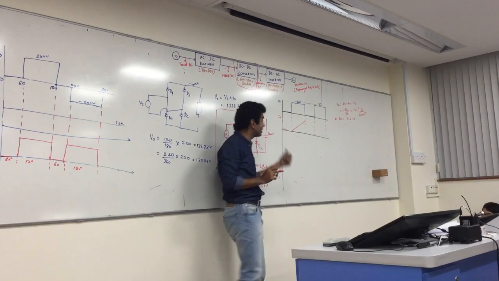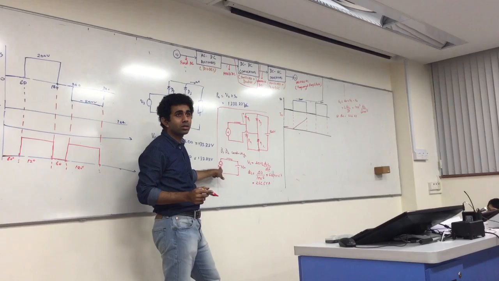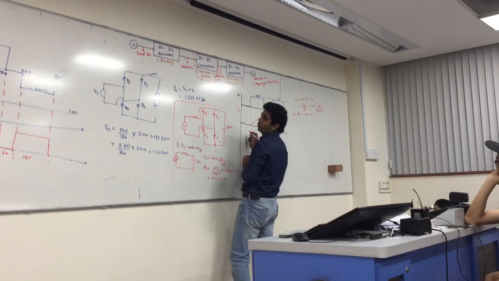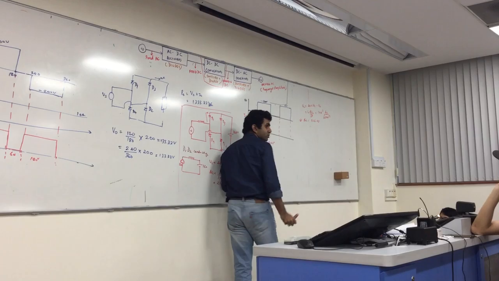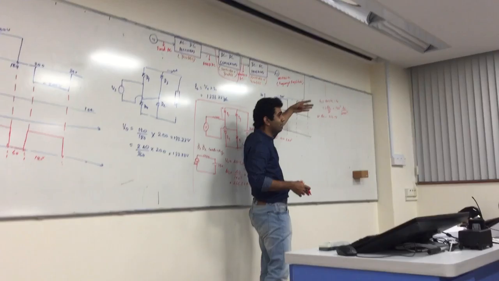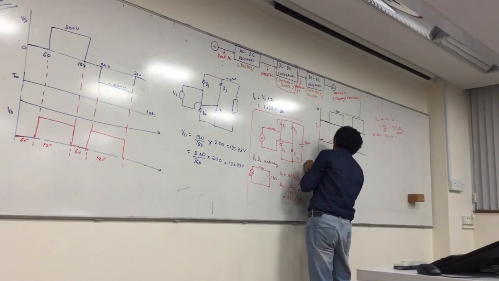But my Vs here becomes 0, right? This voltage has become, let's say, in this condition here. So when I put the value for 180 degrees to 240 degrees, in that section here, D1, D2 are still conducting, because the current can't go immediately back to 0, right? Only if the current becomes 0, or lower, the D1, D2 will stop conducting. So, in this case, my circuit looks something like this.